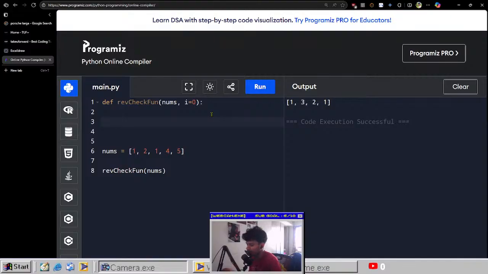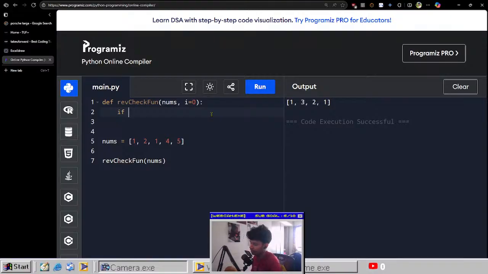Base condition can be returned afterwards, or let's just write the base condition. Okay, I'm going to write two base conditions. One, if the entire list is checked and no anomaly is present, and another base condition is if there exists a point where the element is not less than the one that comes after it.